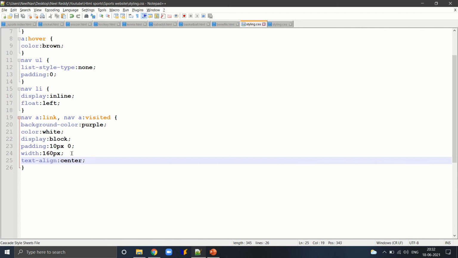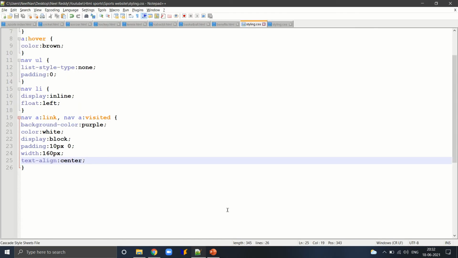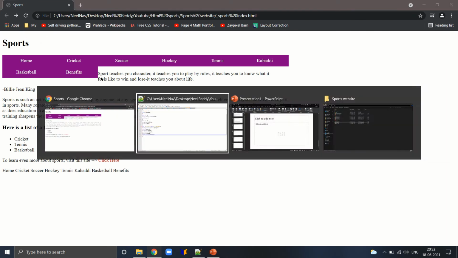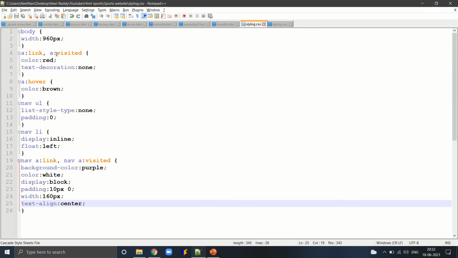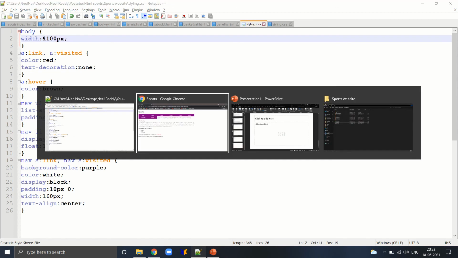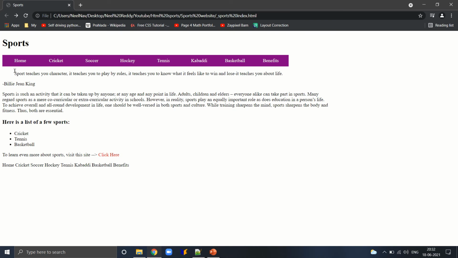This will align the text to the center, and now you can see it's a bit better. Let's make this come in one line, so maybe we are going to increase the body's width to 1100 pixels or something. Actually, let's put this down to, let's say, 120 pixels. And now everything fits perfectly.